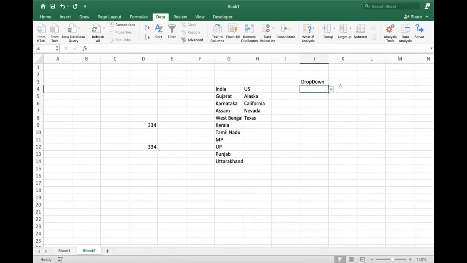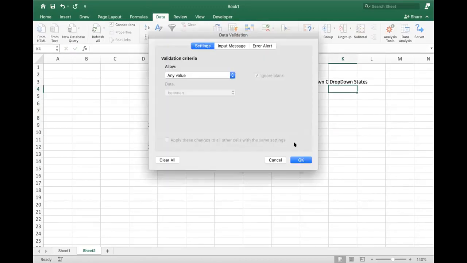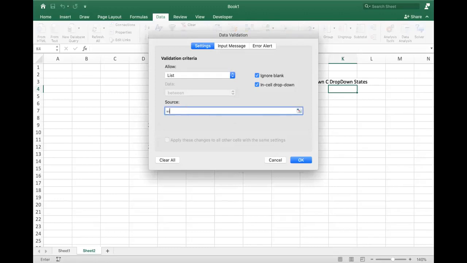So this is my drop down for country, and I'll have the next drop down for states. So here I'll put a data validation again, pick up list, and put the source as indirect.